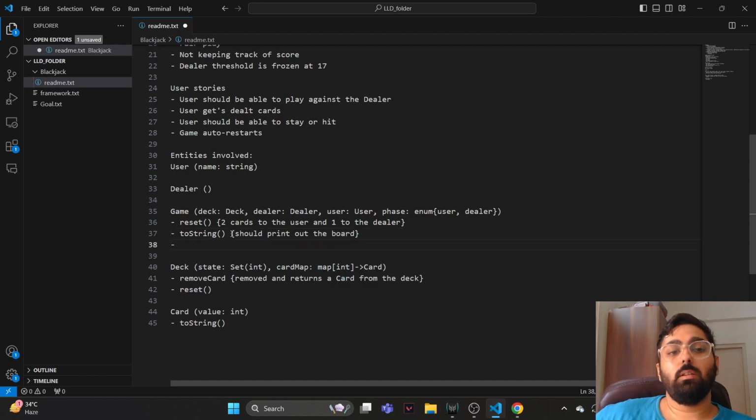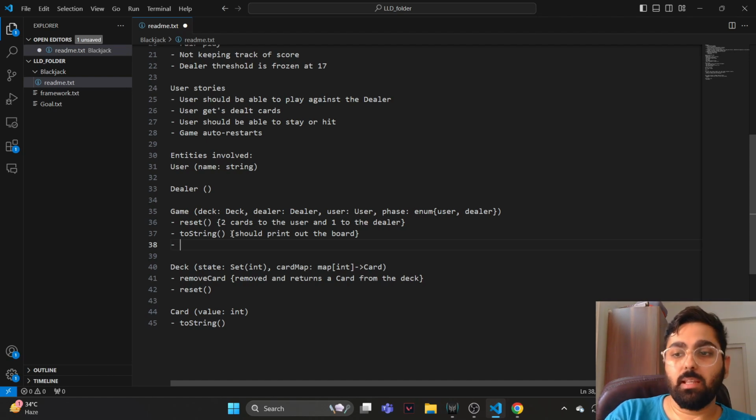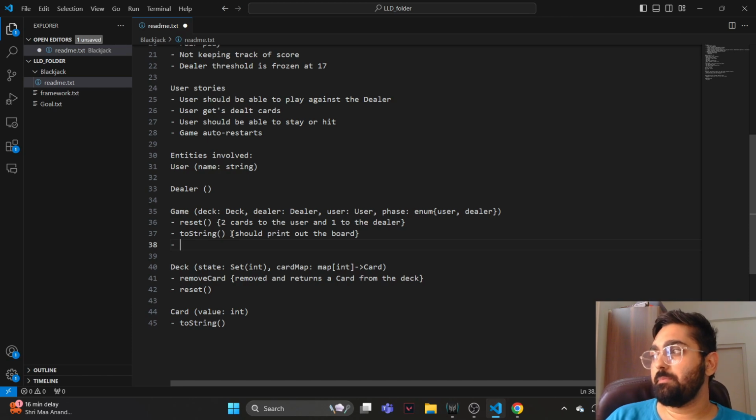What else do we need? We need an ability to take the user input in some way. The game loop can be handled within the game itself. That's one way to think about it, or we can handle it in the main program, where we take the input in the main program and then go. But the user input is only required when a user is making the decision.